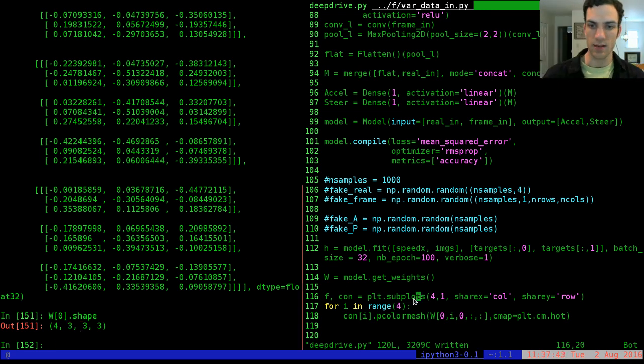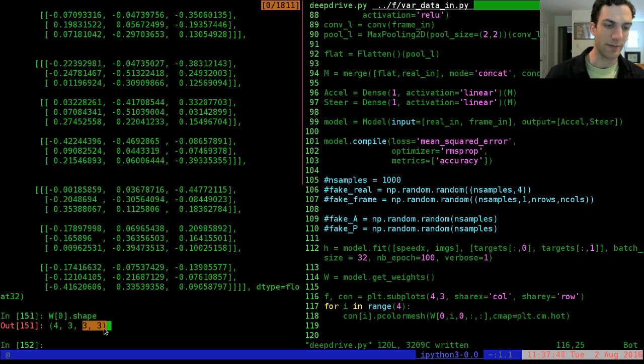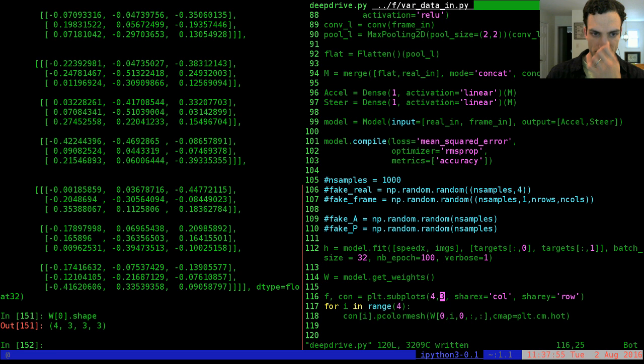So I need 9 subplots. 4 rows, 3. Each one of these subplots is going to be 3 by 3. And then I'll see the red, the green, the blue, how those colors matter. I could actually do a single, I could jam all those together and just plot the image created by that red, green, blue. That might be kind of interesting. Let's do this. Let's do this first though.